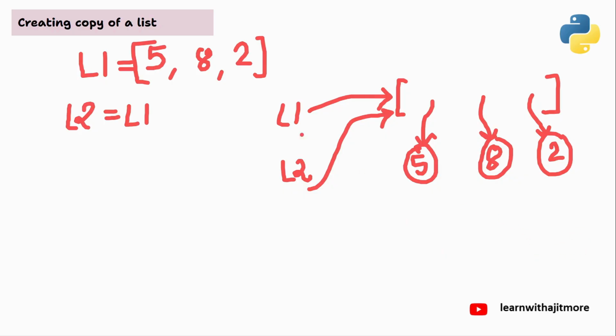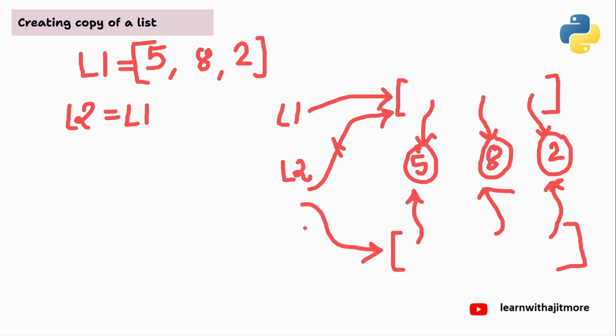Complete. Means what I want is L1 equal to 582. तो I want a copy of L1. एक अलग सा list create होना चाहिए. उसमें 5 का reference, 8 का reference and 2 का. हाँ, बट L2 के लिए 582 नया नहीं बनेगा. वो सेम है मेमोरी में. सिर्फ उसका रेफरेंस वो अपने लिस्ट में रखेगा एंड इट विल रेफर टू इट्स ओन लिस्ट. L2 अपने लिस्ट को रेफर करेगा, L1 अपने लिस्ट को.